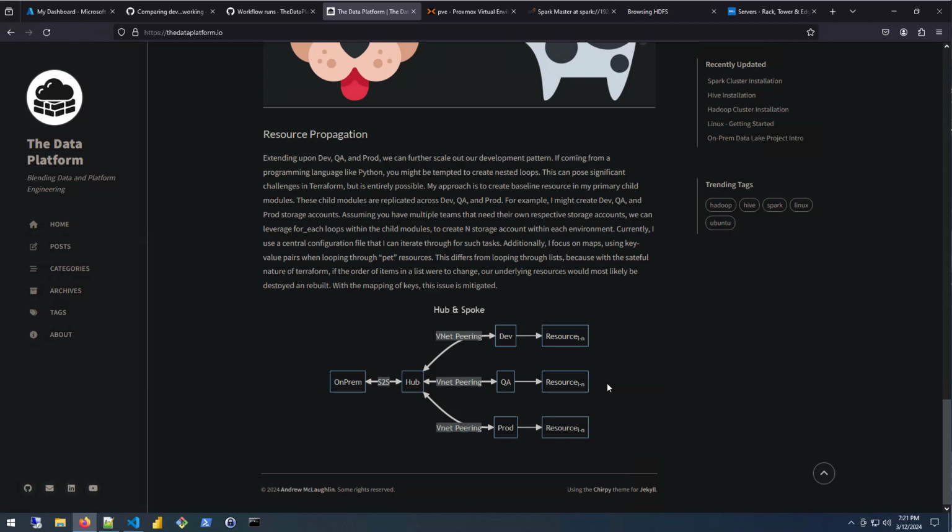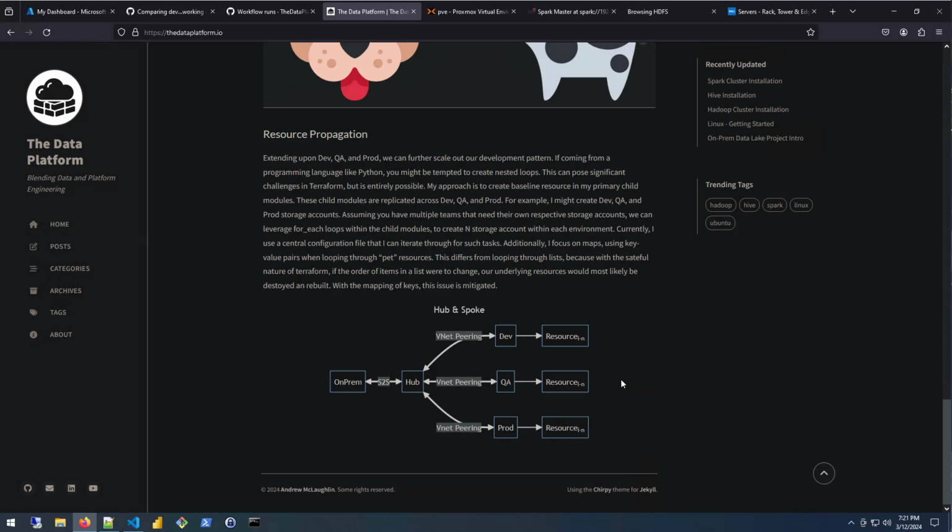So what I want to do is walk you through how I do my mapping within this, because it's easy enough to do for each loops within Terraform, but we really want to make sure that if we add extra items to those for each loops or take those items away, the statefulness of Terraform doesn't take over and destroy resources that we do care about.